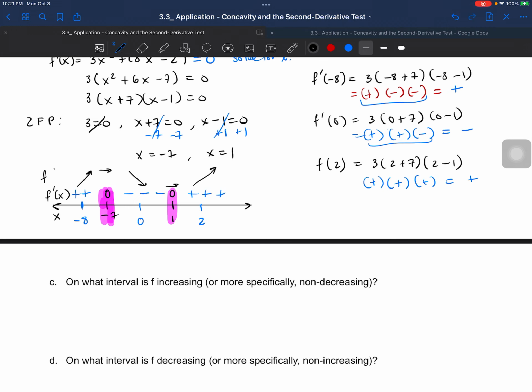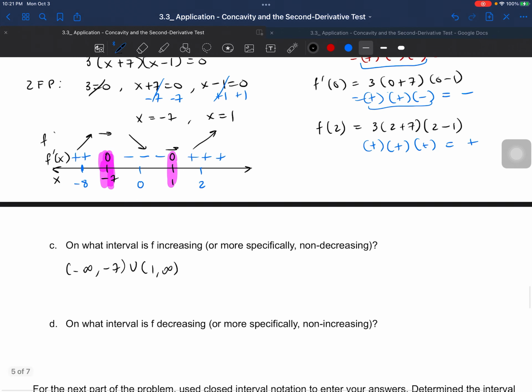So to answer the following question, which intervals is the function increasing or decreasing? In this case, it is increasing between negative infinity, right? Let's look at this, negative infinity to negative 8, and not negative 8, sorry. See, that's the reason why we should highlight it. So negative infinity to negative 7, and from 7 to positive infinity. See, I almost made a mistake. Negative infinity to negative 7, and then from 1 to positive infinity, right? So that's why it's important for us to highlight or make our critical numbers stand out.